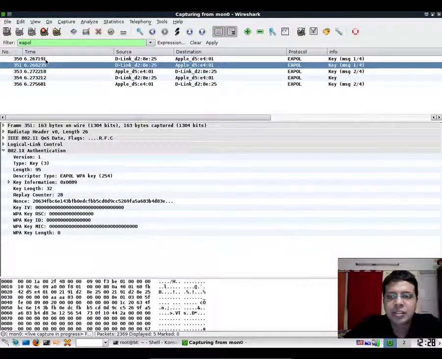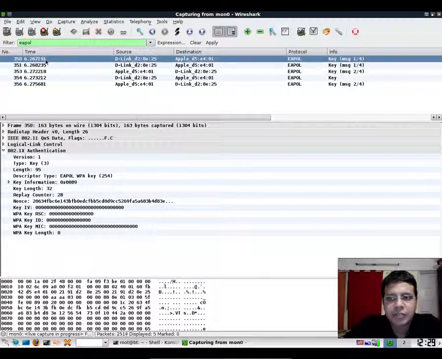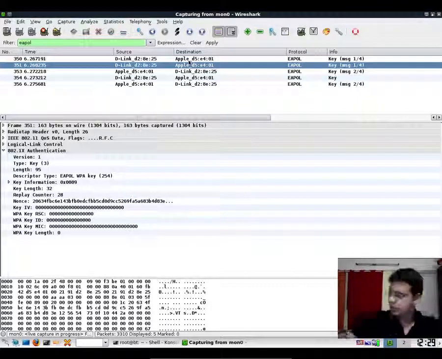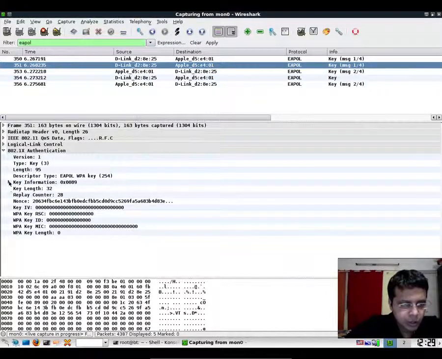This is actually just a replay of the same packet, if you notice. So don't go by this message 1 or 4, etc. I've seen Wireshark is typically confusing and not writing a message 3 or 4 in the right place. Anyway, so let's get back. So we've gotten all of this. This is a retransmission of the same packet. So we'll start from this packet, which is the second one here. Awesome.